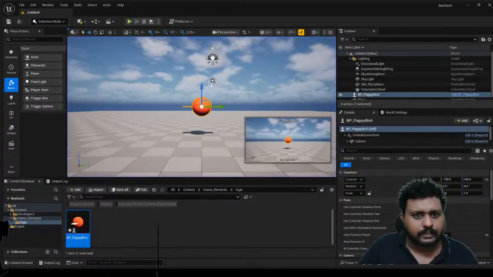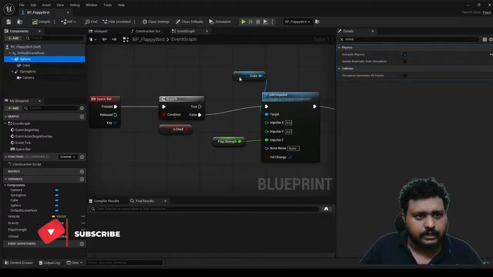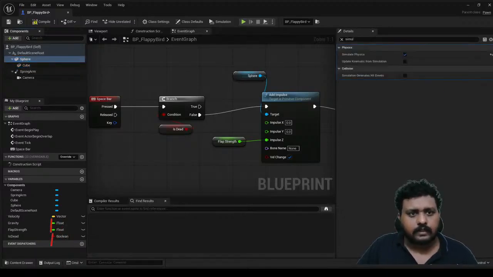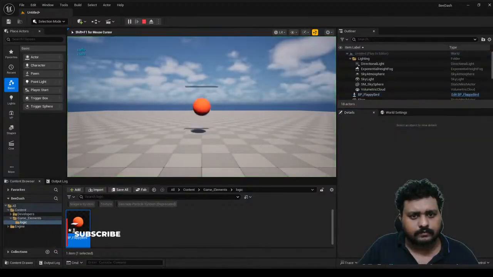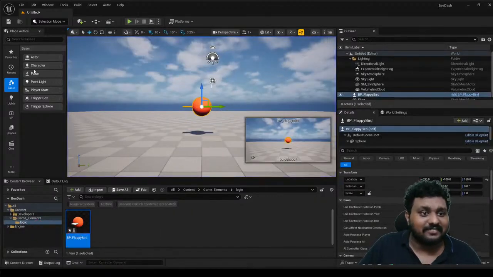Okay, so instead of that, I know what just happened. Let me just remove this, and let me put it as sphere, and let's see what it is. See, right now it's jumping, so the wings just went away.